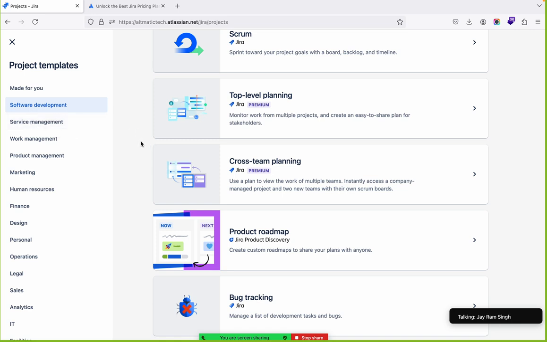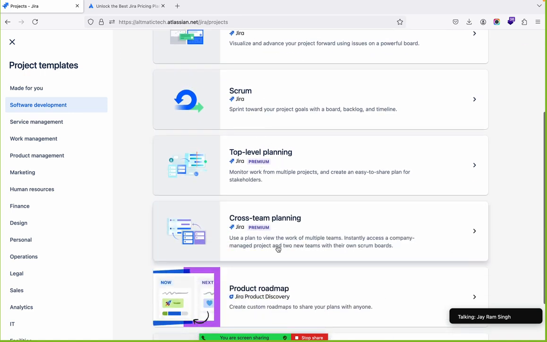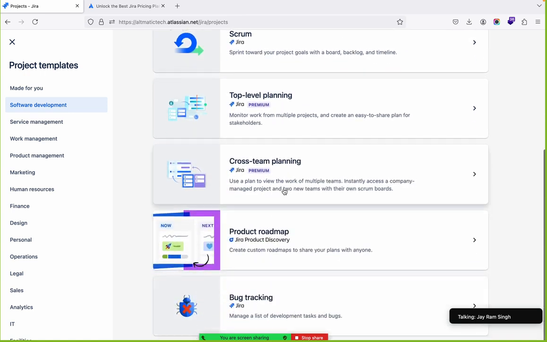Actually, based on the selection of these different templates, the layout or the features inside, working with tasks and issues, will be a little changed. Like I told you, Scrum is different than Kanban, so the layout will be changed. Once I create a project using this template, I will have sprints. It will not be here, not here, not here, right?